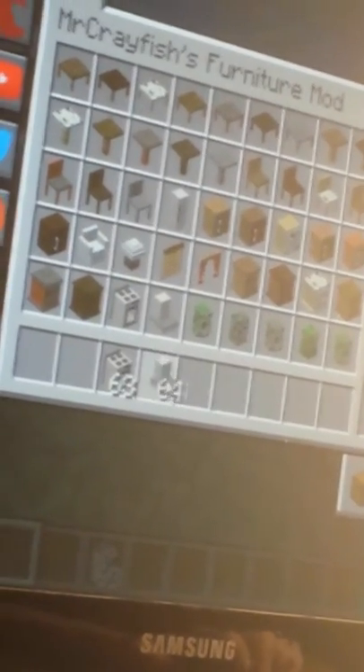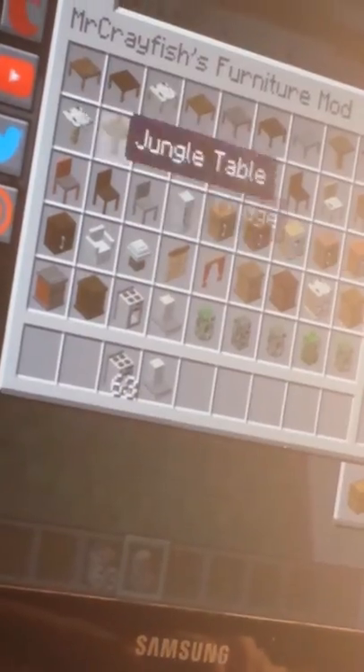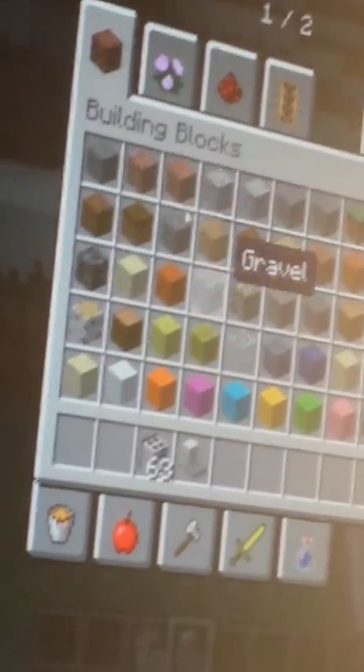Can you show us the oven? Yes, I'll show you all the kitchen stuff. In my opinion, the oven's the coolest. Can you actually cook stuff in there? And do you know what's cool? You can put an oven light above it — that's cool. And then you can cook stuff in it, and you can cook multiple things.